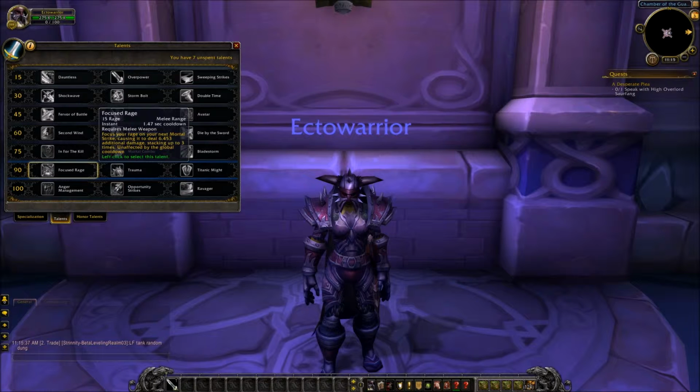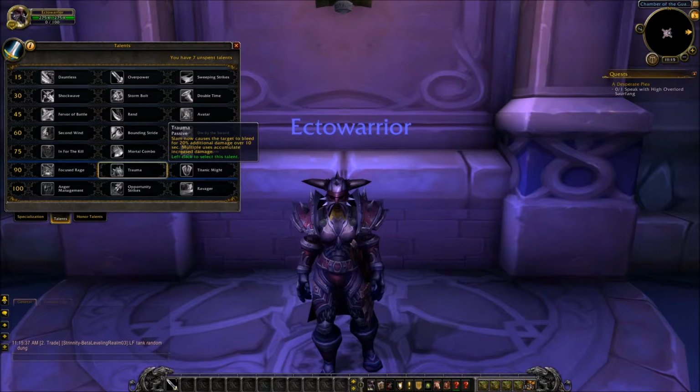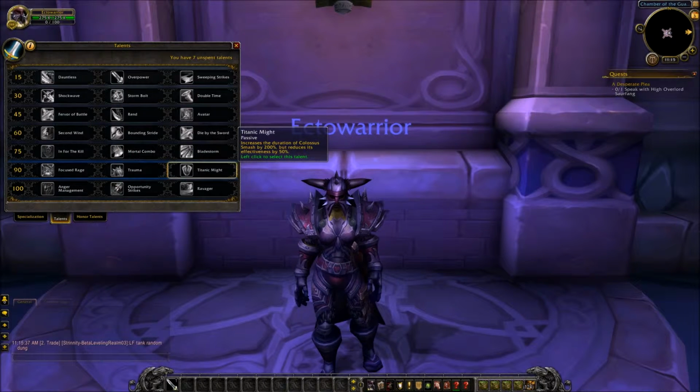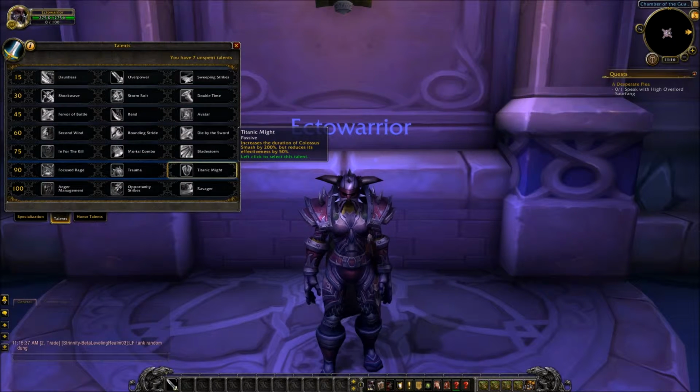Level 90, you have Focused Rage. Focus your rage on your next Mortal Strike, causing it to deal X additional damage, stacking up to 3 times, unaffected by the global cooldown. Trauma, Slam now causes the target to bleed for 20% additional damage over 10 seconds. Multiple uses accumulate increased damage. And then Titanic Might increases the duration of Colossus Smash by 200%, but reduces its effectiveness by 50%.